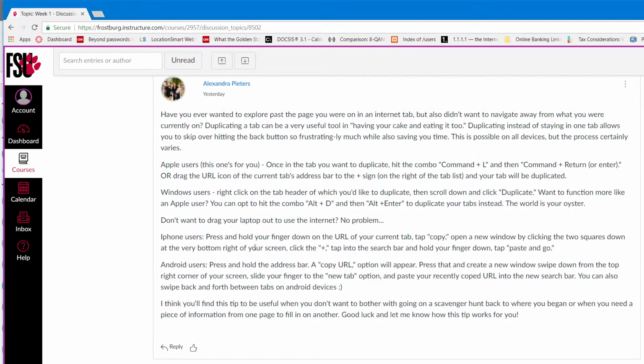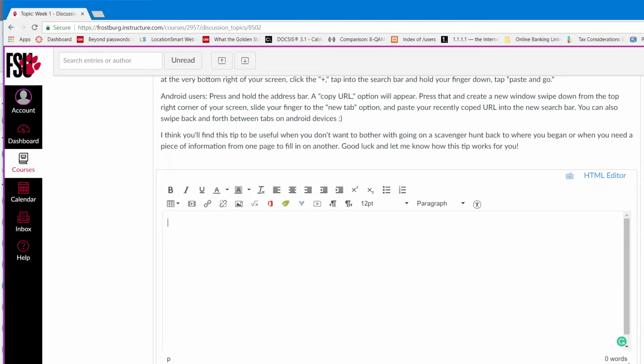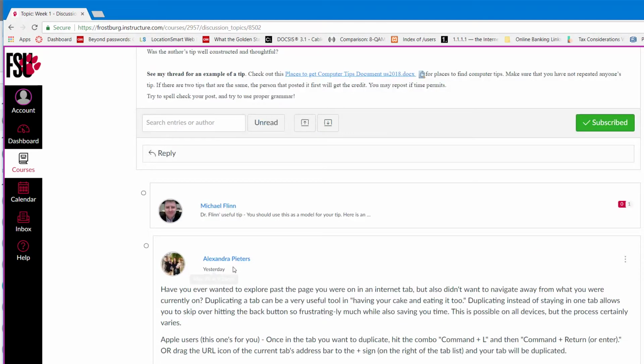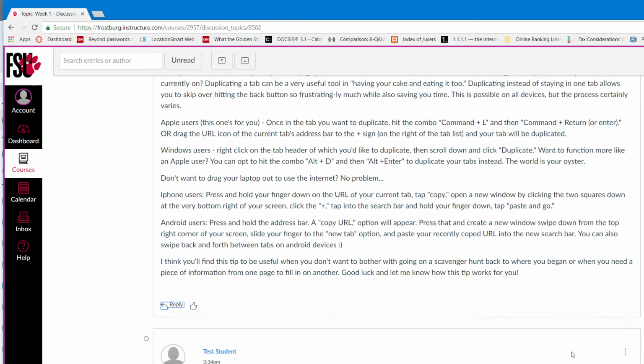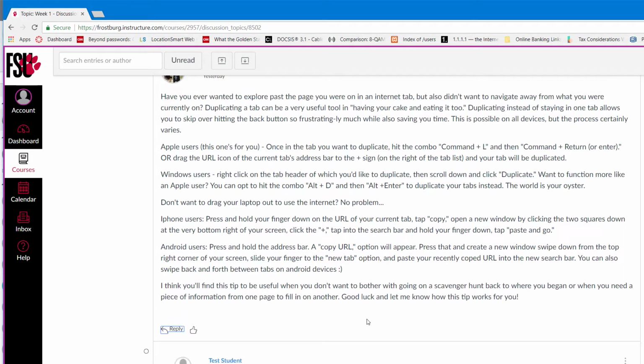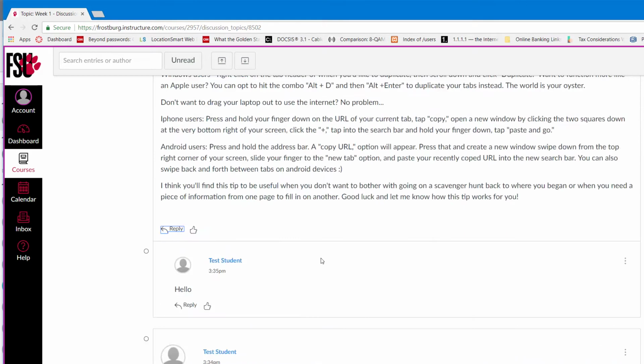Again, it's not as stand-offish as I would like it to be, but you can see that it does have a field set around all of these, which indicates that this is a reply within Alex's. So I'll say hello, if I can spell hello right. And I'll post that reply out. And now you can see that I've posted a reply into Alex's.